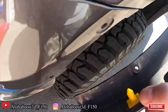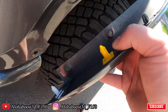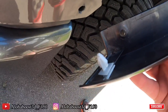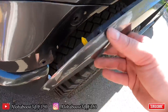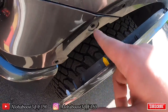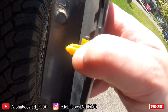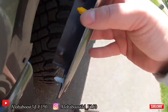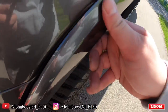This yellow one right here, just another suggestion. When you're using this one, this is what is hard to come out. This is very likely to break, as well as this white one at the bottom. So just be careful when you're pulling out this fender trim. Those like to break. Like when I pulled this one off, it actually stuck in there. But if you look at it, you can actually slide this off. So it's a lot easier, just like this one, it slides up. But just a suggestion, just make sure you guys are careful.